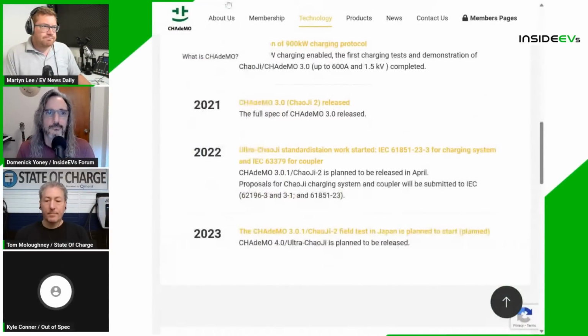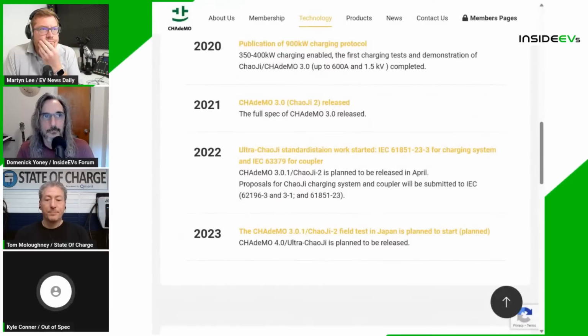They also shipped over, which I thought was really interesting because it's expensive to ship a vehicle to the US, a right-hand drive JDM, or Japanese spec, Hyundai Ioniq 5 with a CHAdeMO port. Next to the CHAdeMO port, of course, it has J1772 because CHAdeMO doesn't support AC. From what our viewers were telling us, it can only charge at 62.5 kilowatt peak. CHAdeMO can support 100 kilowatts, but I'm not sure why the Ioniq 5 cannot. Anyway, it was cool to see a right-hand drive version, and the charge port was filled up, and that was pretty cool.